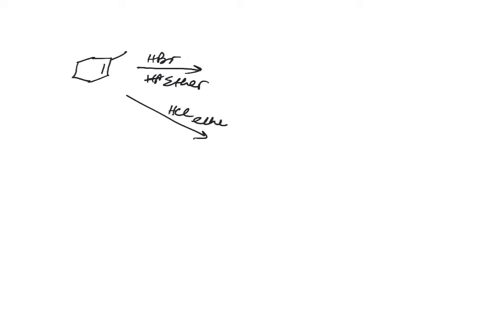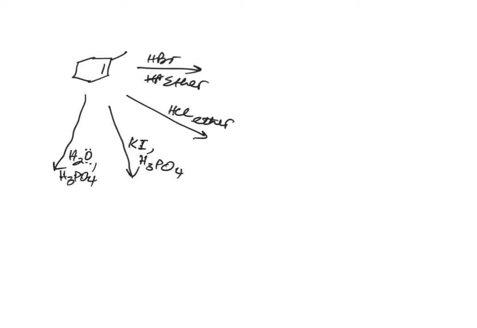So let's take a moment to write down a completely new substrate and some reactions and try to predict perhaps what the product might be. So HCl, ether. Let's try KI, H3PO4. Maybe another one could be H2O with H3PO4. And let's see what you guys come up with. You can pause me and then see whether my products and your products kind of match up. I'm going to follow along.